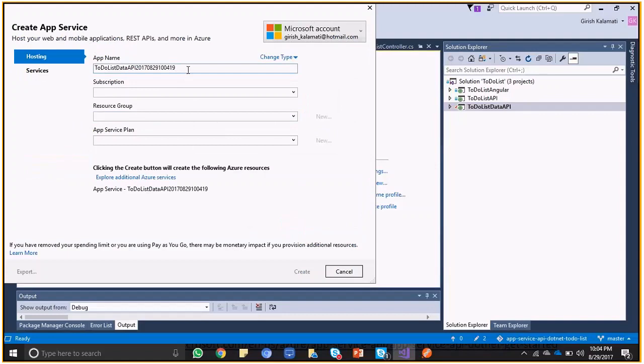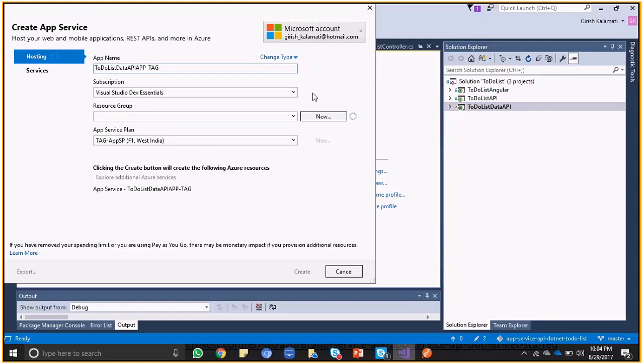It gives you a default app name. Let's take the default one. It's not valid because people would have already tried it out, so I'll add a tag.